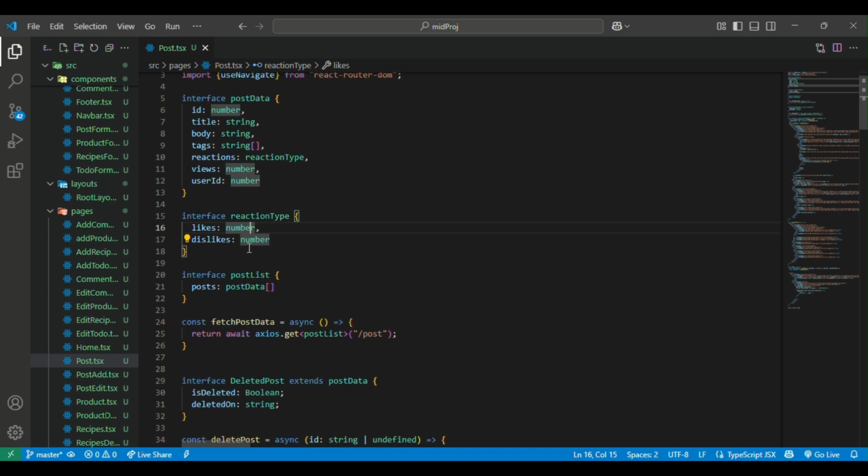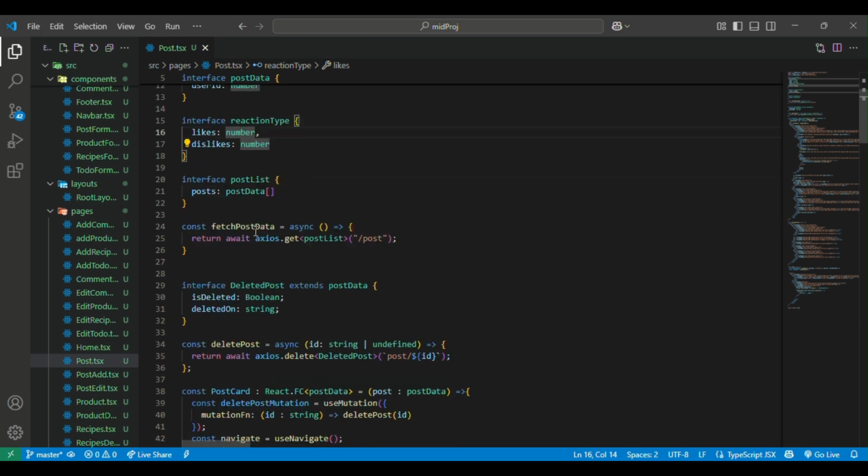Because it's a number type, it will show or return the amount of the specific points in number form like that.